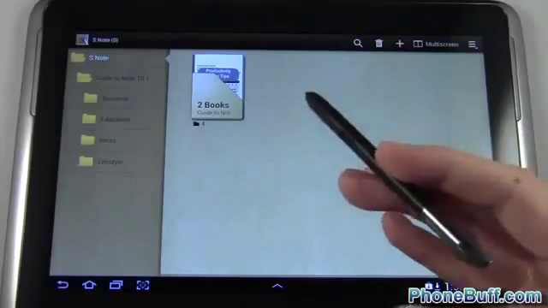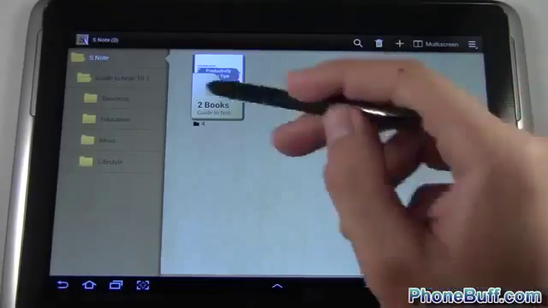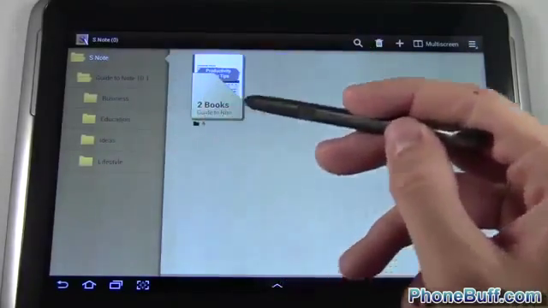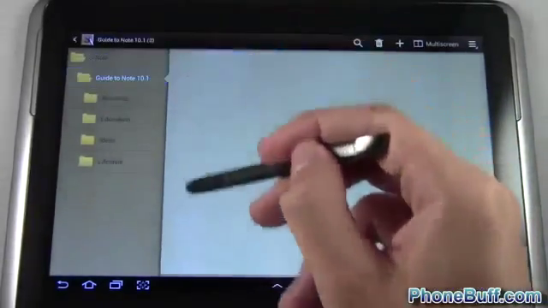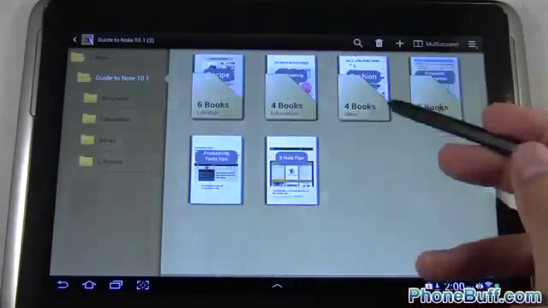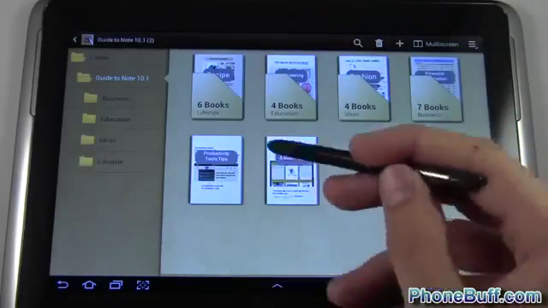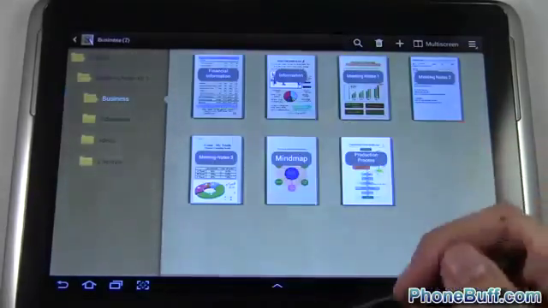Now, when you first open up the application, you're taken to this screen. Because I have it in landscape mode, we're going to get a toolbar over here on the left side that shows us all the folders that we have within the app, and on the right side is the contents of the folder that's currently selected. So for example, if I were to switch over to a different folder, you're going to see different content within it. Now, these are just pre-installed ones that Samsung put on, pretty much just to give you an idea as far as what you could do with this Note application.